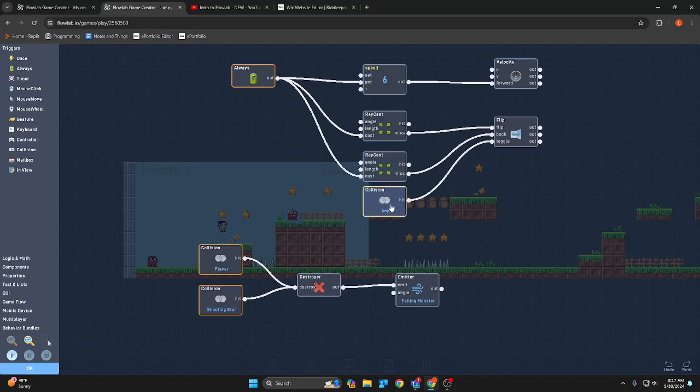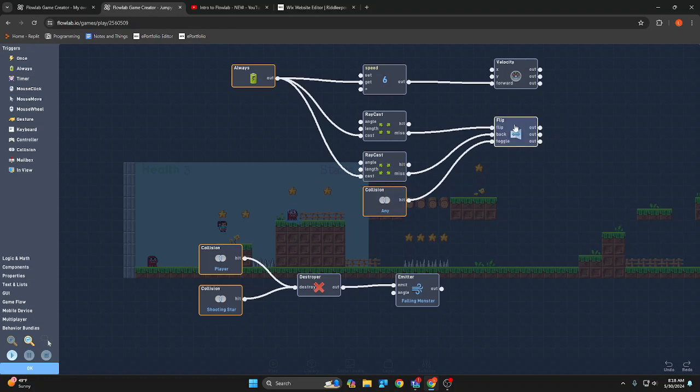This is so when it hits a block, it'll turn around, so it'll walk back and forth, and raycast is how this guy doesn't fall off edges. He's constantly checking down at an angle, and if he doesn't see a block at that angle, then he will turn around.